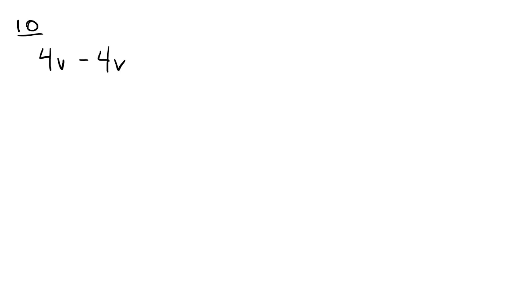So this number is in the simplify each expression. So again, when it says simplify, we are not looking to solve for anything. We're just looking to combine like terms. So in this example, we have two terms, and they are like terms. So all we're going to do is simply combine these by adding or subtracting their coefficients. In this example, we have 4 minus 4, so we have 0. And that is our answer. That's all there is to that one.